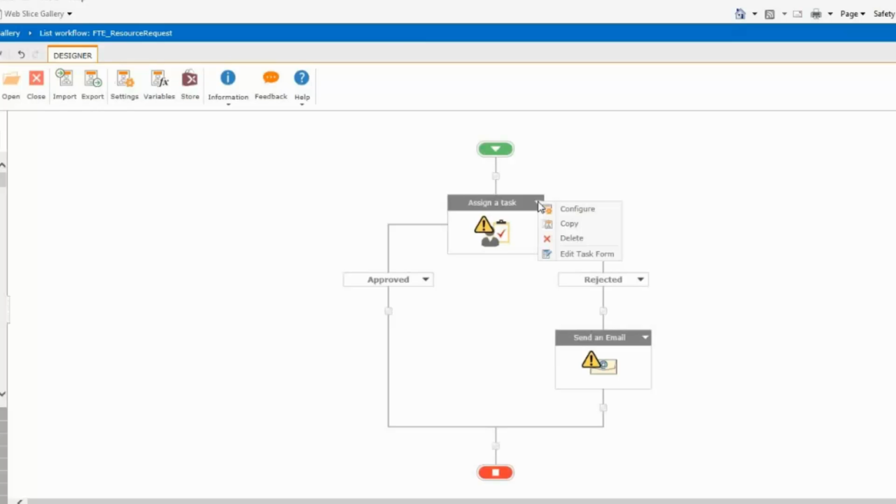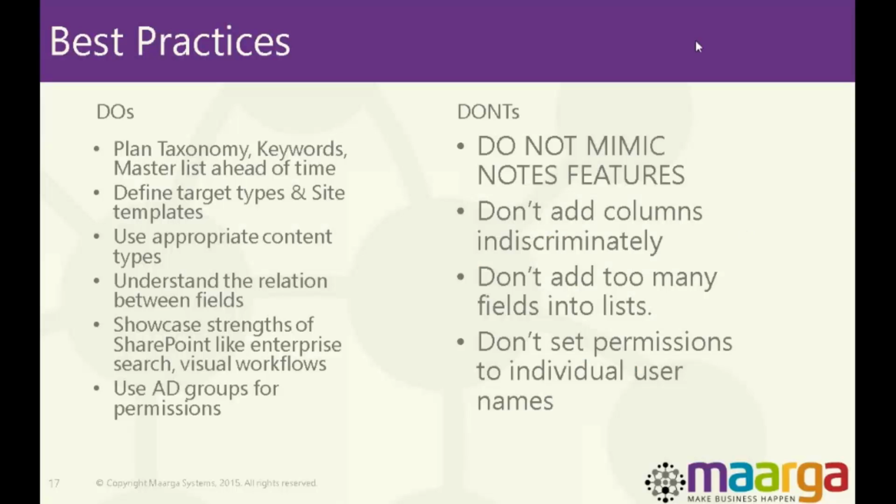So the other aspect in terms of building the Nintex workflows for the overall applications when you're doing the migration, some of the key best practices we have seen are... Scott, can you just switch over to me because I'm showcasing some of the best practices? Okay, so there are some do's and don'ts, right?